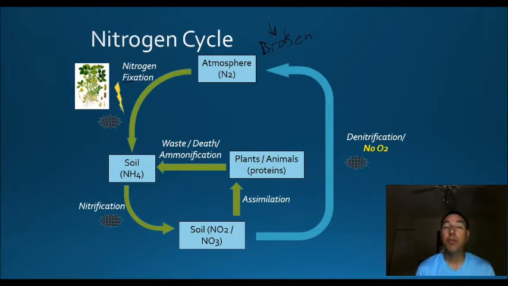That happens one of two ways. First, it can happen through lightning. Whenever lightning occurs, the heat of the lightning reacts with the gases in the atmosphere and produces ammonium or ammonia which then falls to the earth. That ammonia or ammonium is in the soil at that point.